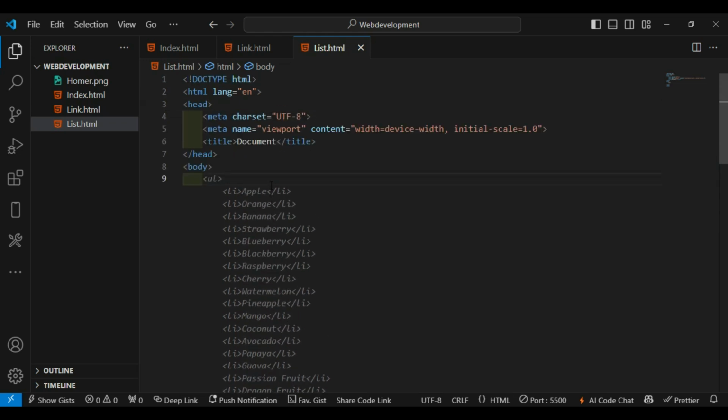Now the ordered list is a type of list whereby I want everything to appear in an ordered manner. Whereas the unordered list is a type of list whereby I don't really want you to follow a certain order to see the list. Most times, when I put a list like 1, 2, 3, 4, 5, it means I want you to follow the steps. But if I'm putting it in a bullet format, it doesn't really need to be in order, your 1 can be my 5 or something. But if I'm putting 1, 2, 3, 4, 5, it means my 1 must be your 1, my 2 must be your 2, and the likes.